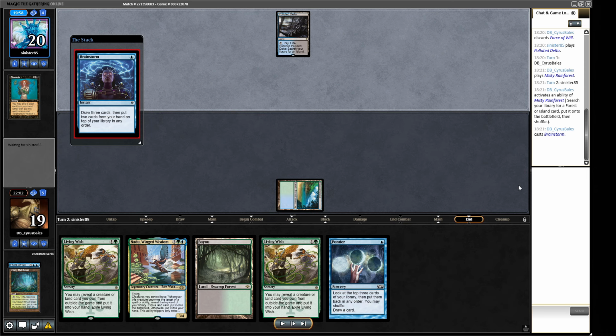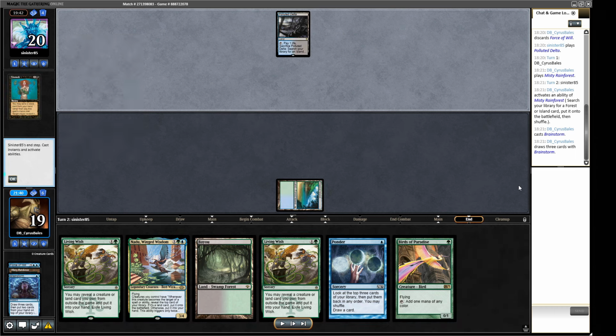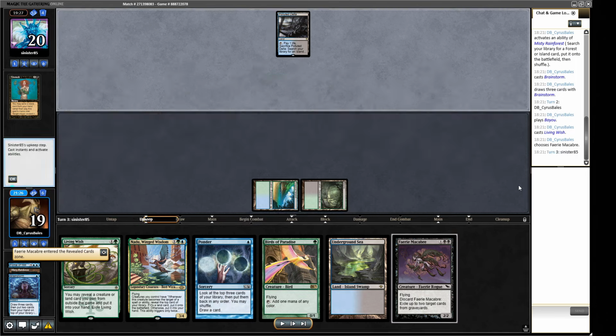So our opponent does nothing, so I Brainstorm at their end step. And then we have a decent selection of things to work with. We put back a Ponder and a Bayou, I think it was. No, Ponder and a Underground Sea. There it is. So this turn, we can get the Living Wish going and just get a Faerie Macabre. And now we're covered from the graveyard for a while.